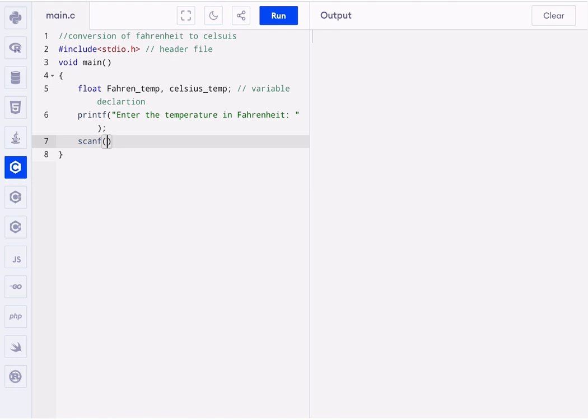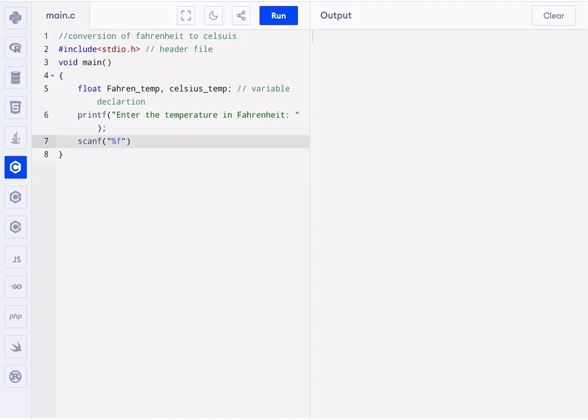Your user will use the keyboard to give the input. Here I will use the format string %f, because in the last program we were using integer, so we had taken %d, but now we have taken %f.